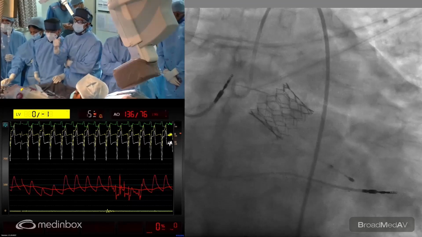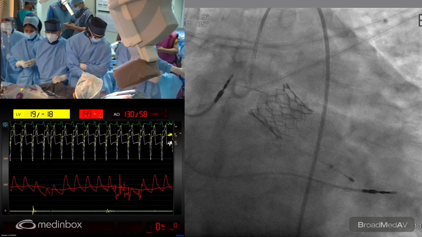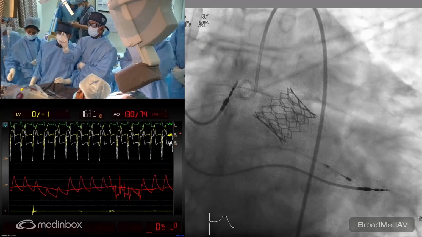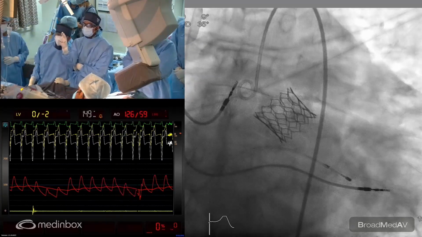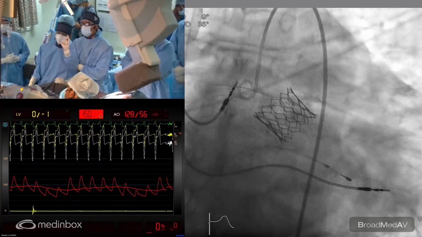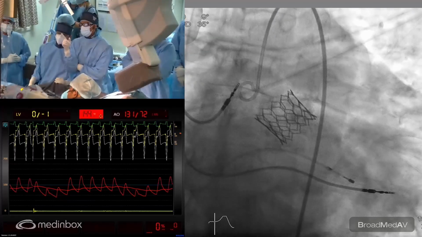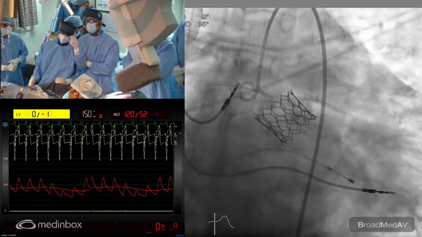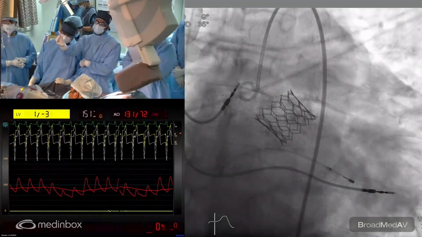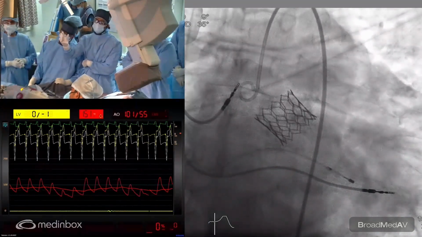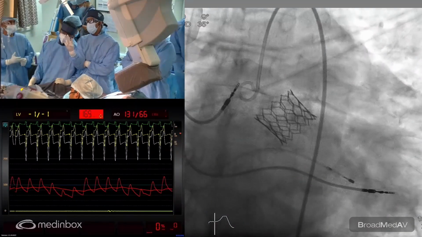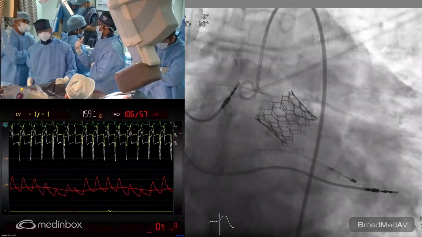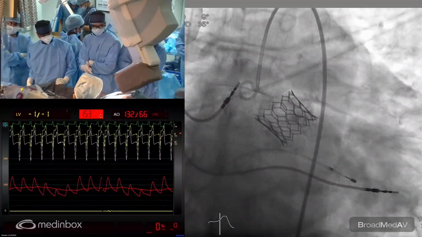So in this view, in the fluoroscopy, let's see if we can see two parallel lines. Those are the commissural areas. So it looks like this is a cusp overlap view of the left coronary and right coronary cusp. It's maybe 15 degrees apart, separated. So the commissural alignment is also going to be 15 degrees plus or minus, which is going to be the best alignment according to the classification.